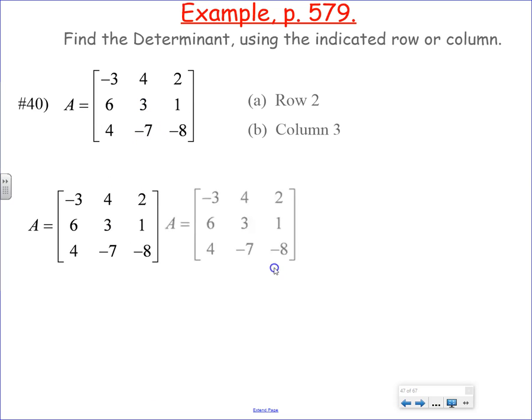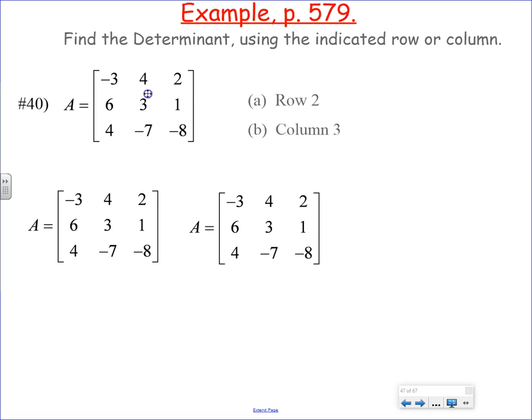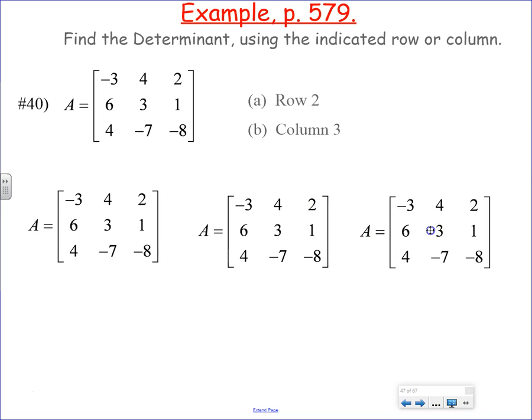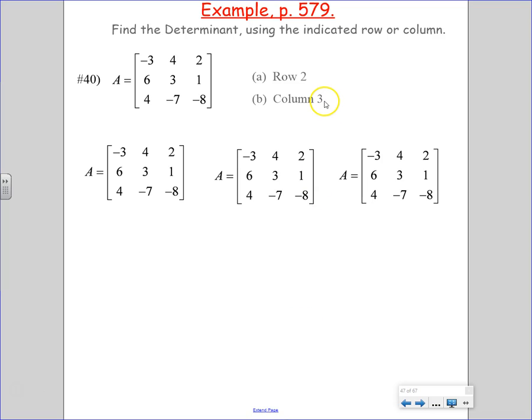So I'm going to write down 3 matrices. Instead of solving it 2 ways, we're just going to solve it 1 way. And since we've already done a row, let's go ahead and do a column just so we have practice with a column. But once again, we're only doing column 3 because they said to. Otherwise, we could have chosen whatever row, whatever column we wanted. We just have to go across one of them.